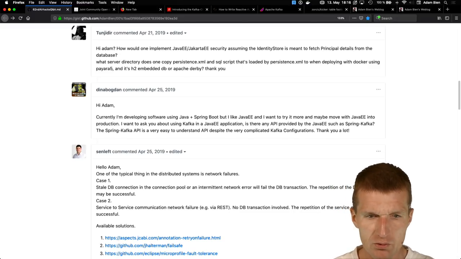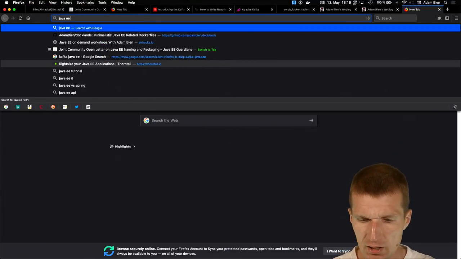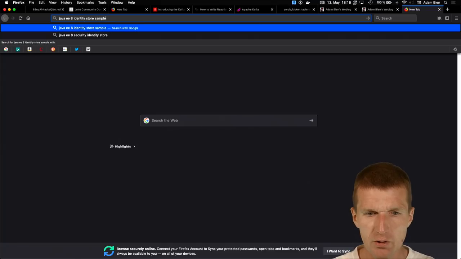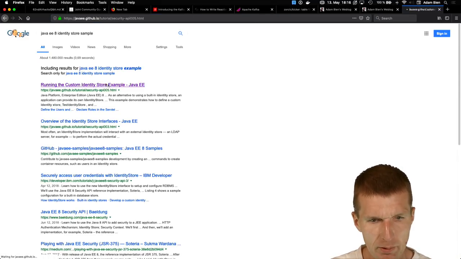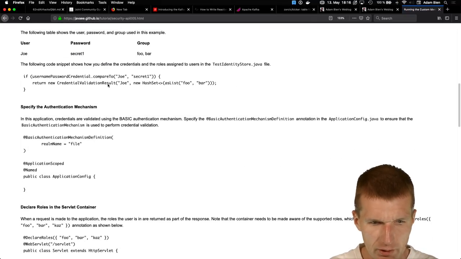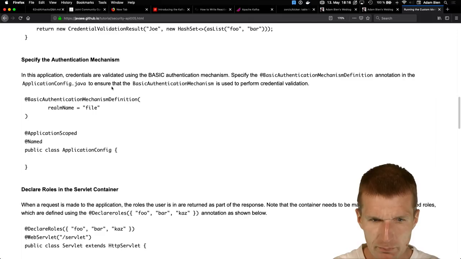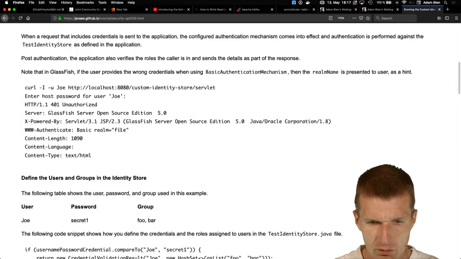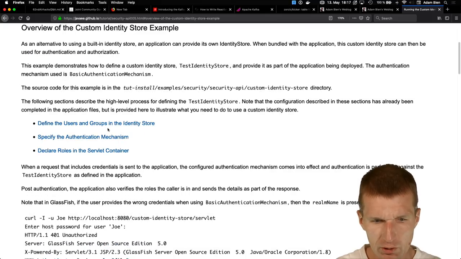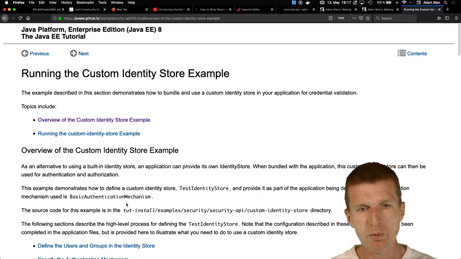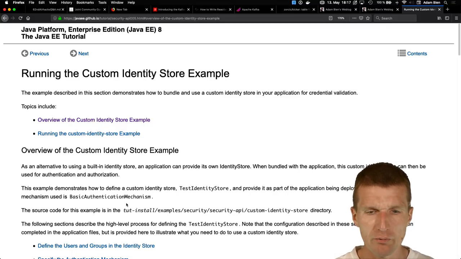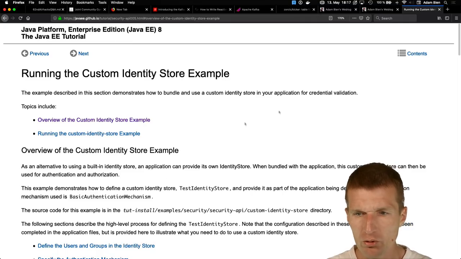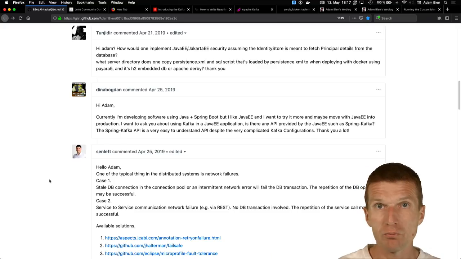And let's see whether we can find a Java EE 8 identity store sample. I actually wanted to write that, but had no time. So let's see what they are doing. This is the validation result, and this is an example from Java EE GitHub. Somewhere they will have to create their own. They didn't. But in this tutorial, this is identity, define user, specify. So this is the first part, but the second part is easier. You can create your own principal, which inherits from the javax security principal, and then do whatever you like. Okay, but search for Java EE identity store and you will find a solution. If not, ping me, and I will write something on my blog.